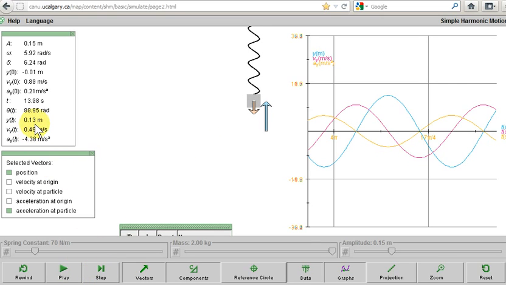So the maximum magnitude for the position is 0.15 meters. We see it here, 0.15 meters. And the acceleration is now at its maximum, which is 5.11. Well, we got 5.25. Yeah, 5.25, that's what we got before. And if we step back through this again, we can see the position vector dropping to 0. Position vector is 0. The acceleration should be 0 as well, allowing for rounding here.